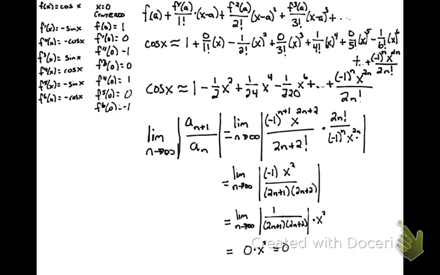Now by the ratio test, this thing will converge whenever the limit is less than 1. That's when convergence occurs, for those values of x where the limit is less than 1. In this case, for all values of x, the limit is 0, which is why we can conclude that the interval of convergence is negative infinity to infinity, because for any value of x we use, the limit will be 0.